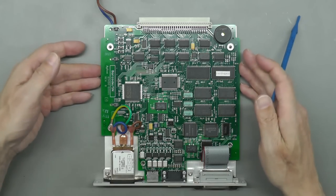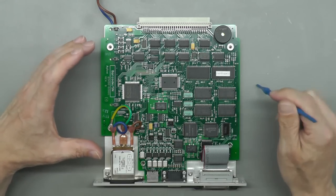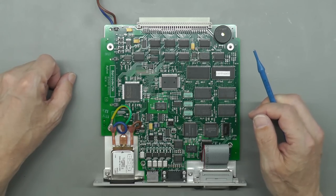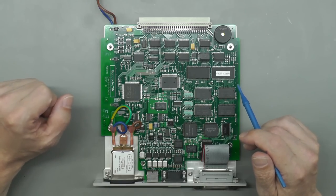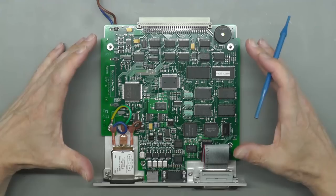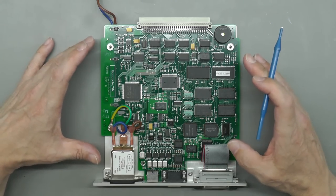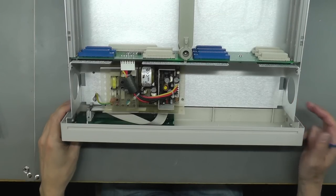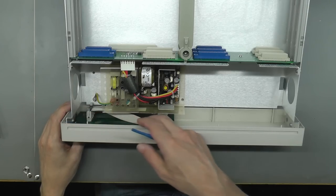So this one looks in pretty good nick. There's definitely no smell in and around here. So it looks like that smell is from the power supply. It's that kind of smell anyway. You sort of recognize that it is power supply related. So I'll put the cover back on this unit just to protect it. And we'll take another look at the chassis again. So here's the power switch at this side here, and it's just a PCB mounted switch on the back of the display board there.